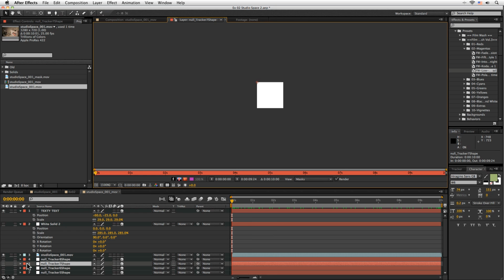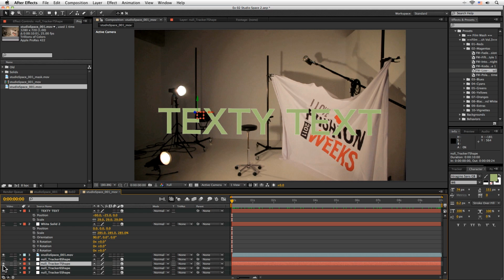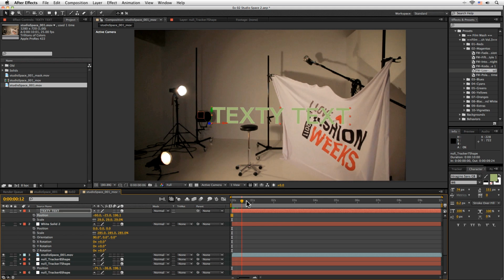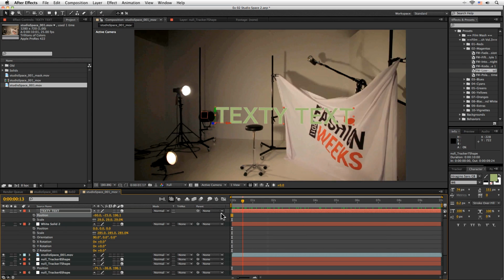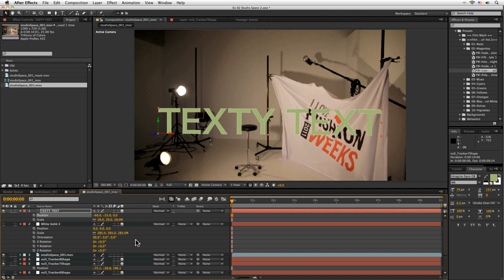If on the other hand, let's turn on our null object here. If on the other hand, I wanted it to go right to the back here by the lamp at the back, or the wind machine at the back, I know that if I type in a Z space of 196.1, that's going to follow that stand instead. Cool, let's keep that at zero.